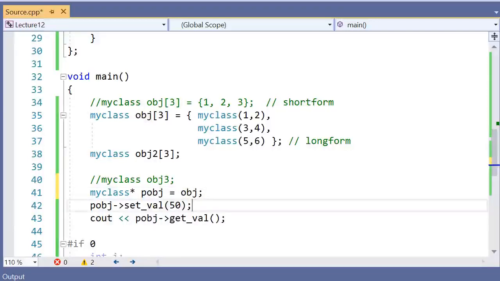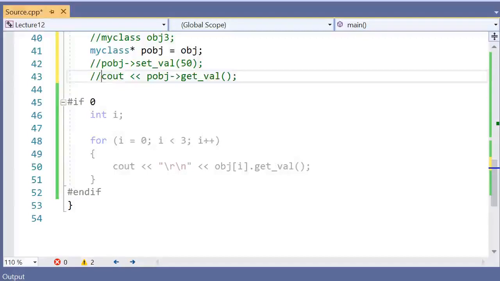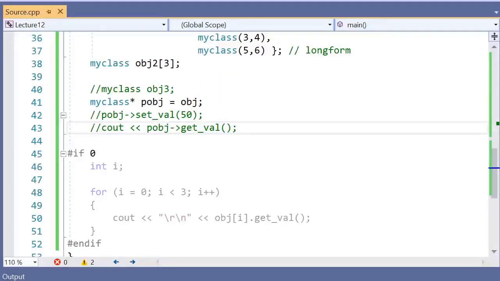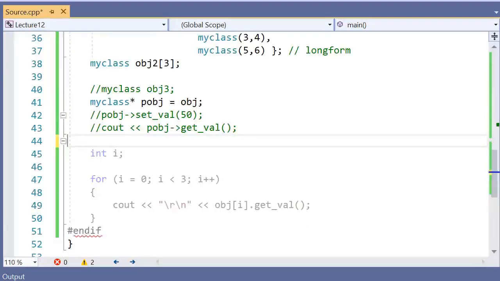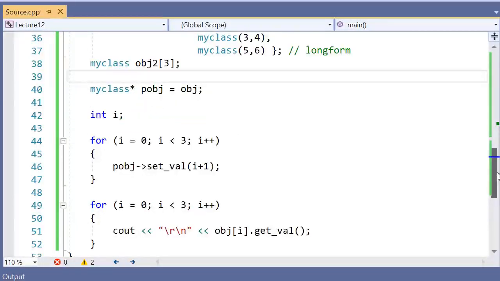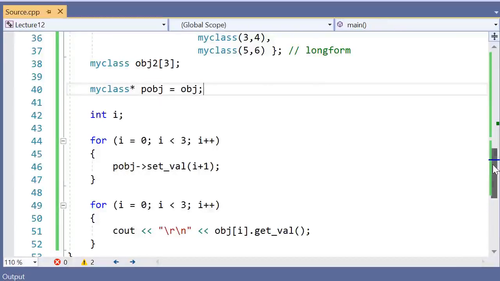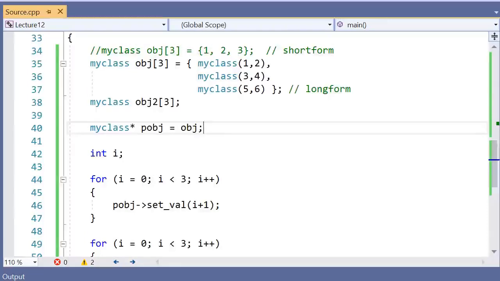And now with this object pointer, we can set the different elements of this object. So I will use this for loop here. So what we have done here is we have created this object pointer and we have assigned the base address of this array of objects to this p object pointer.